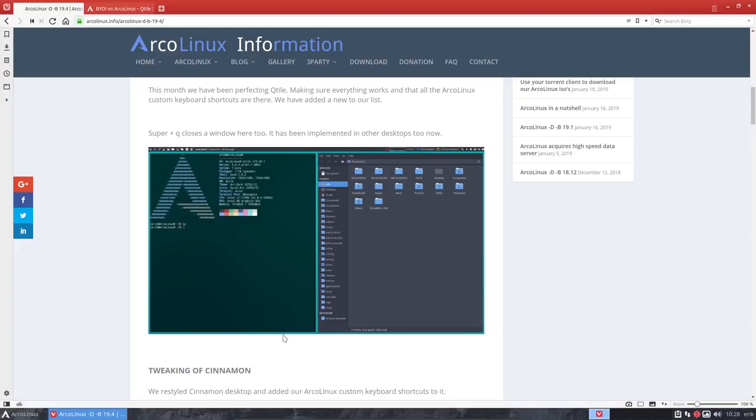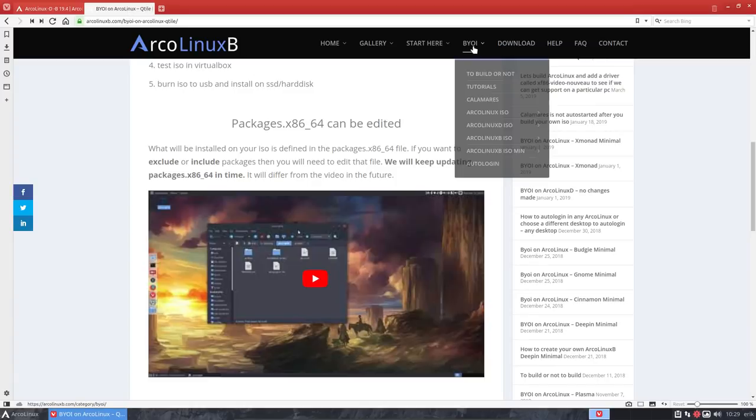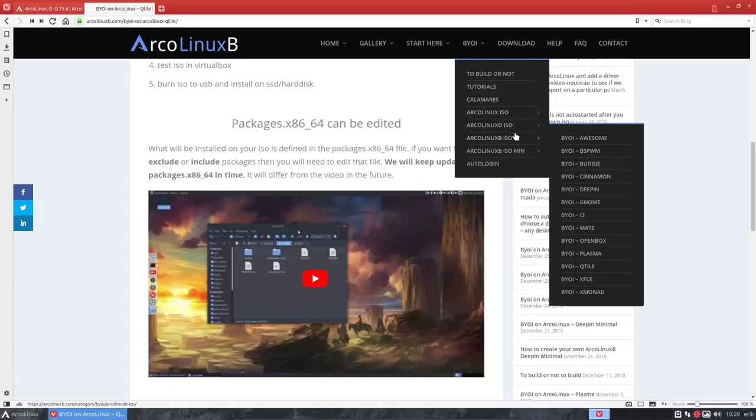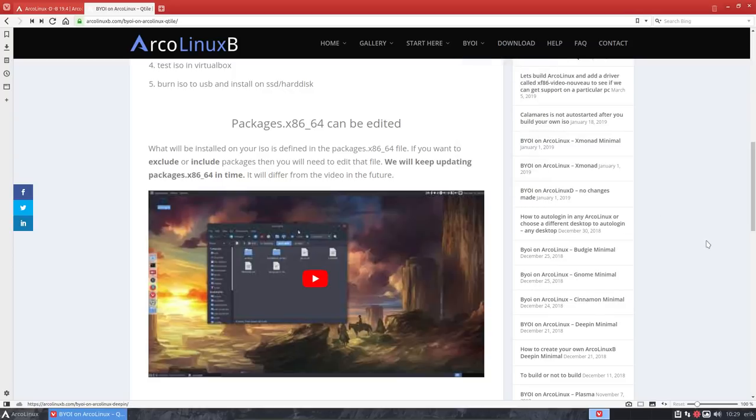And if you're into window tiling managers, then this is again a new one, a new possibility to try, because we have already a few of them. Let's have a look. We have Awesome, BSPWM, i3, Qtile, and Xmonad. So 1, 2, 3, 4, 5 tiling window managers. So it's time for our next release to make a simple desktop again, not a tiling window manager, but we'll see what we'll choose.